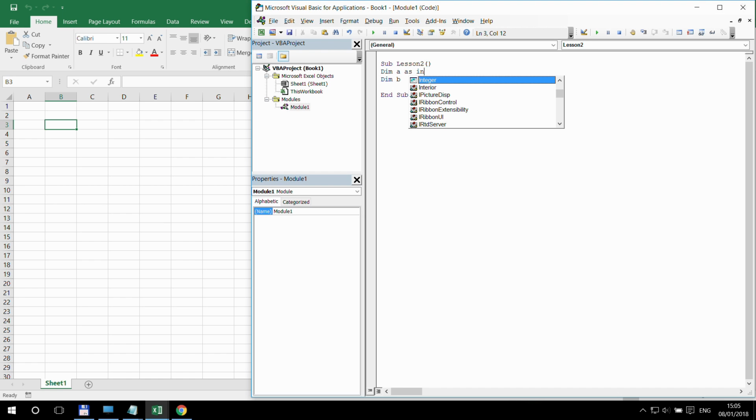And the reason you see this huge list is because, you remember, in lesson 1 I talked about objects. So when I define a variable, it can be a simple type, like a number or a Boolean or a string, but a variable can be an object as well.